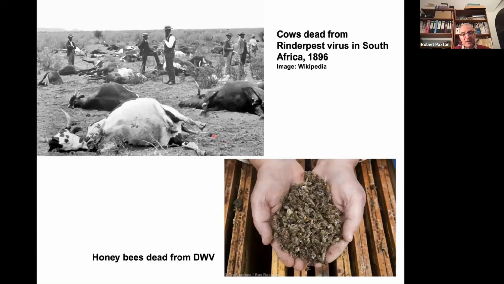I don't think it's as dramatic as has been the case with rinderpest in cattle, but I think honeybees and potentially other wild bee species may be suffering a similar sort of fate, in that nowadays every honeybee colony that's infested with varroa has black DWV virus in it, and unless varroa are controlled, this is going to be the consequence of lax beekeeping and no control in the vast majority of cases, with also potential consequences for wildlife and wild bee species.